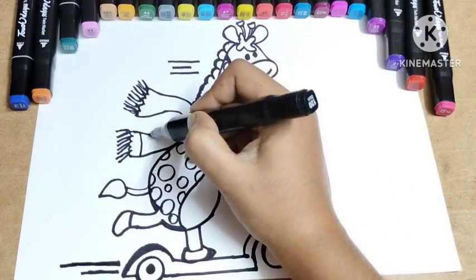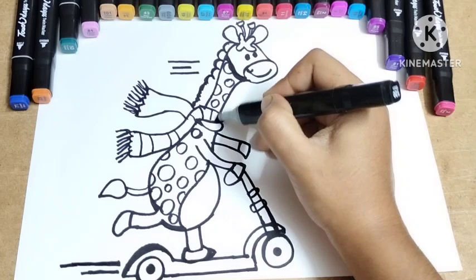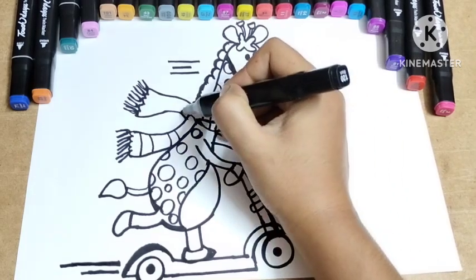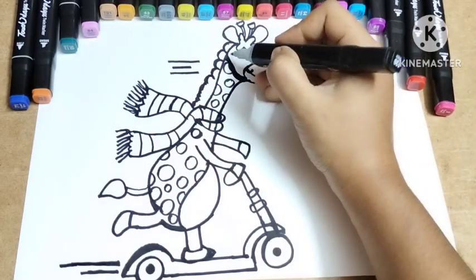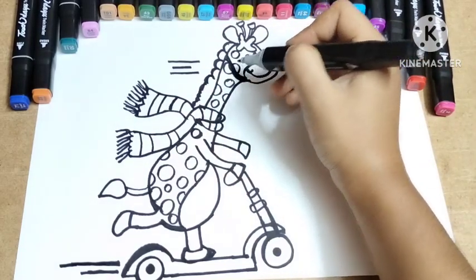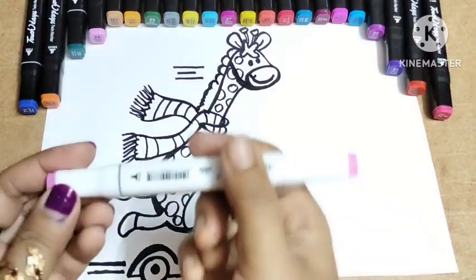Do you like this picture? Isn't it more funny? A cute giraffe riding a cute scooter. I completed the picture. Now let's start to color it.